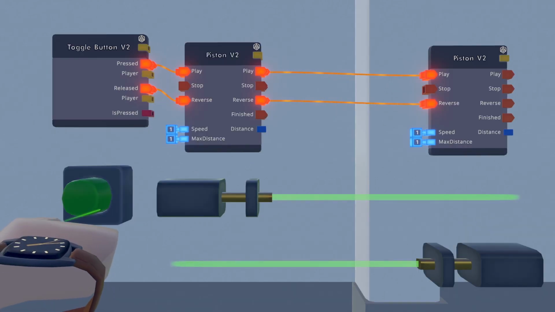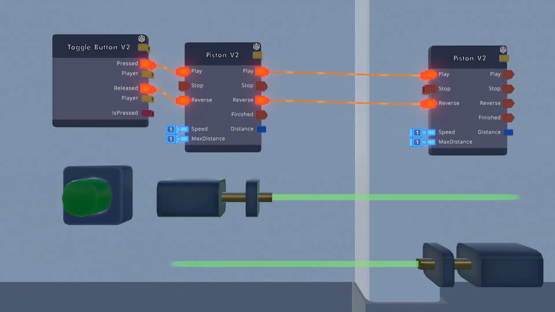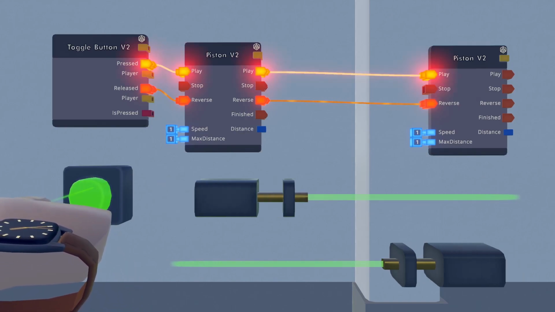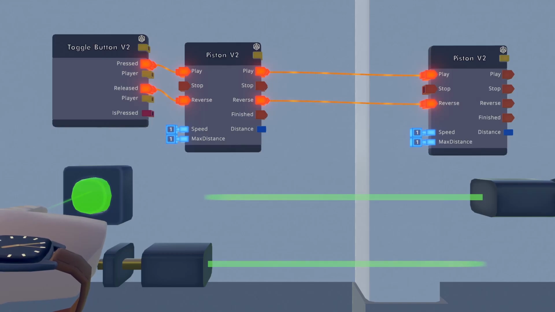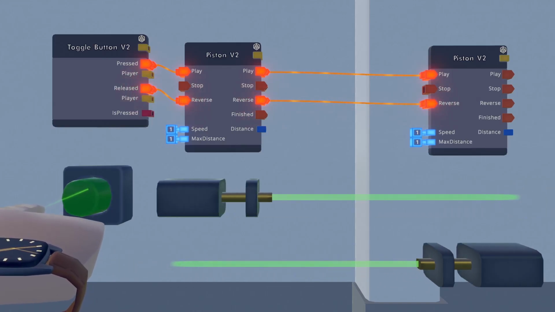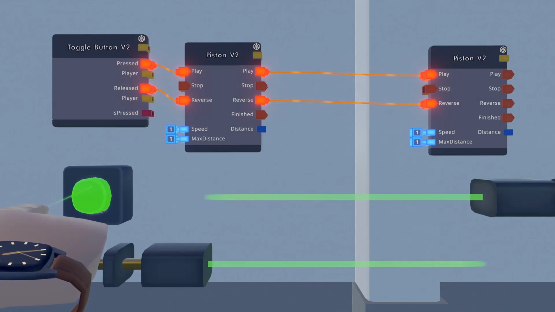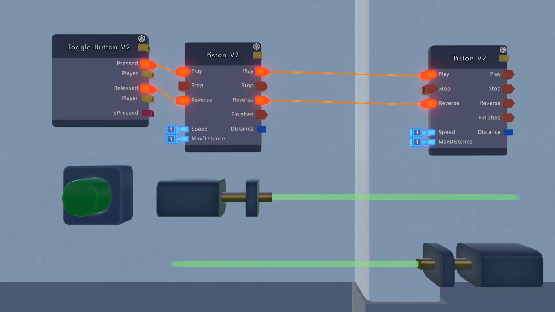If you want to control multiple executables with the same execution, you can wire them in sequence. For once a chip is done with its execution, it will continue that execution on the other side of its circuit board. Unless delayed, anything wired in sequence like this will execute in the same frame, so it moves at the same time.